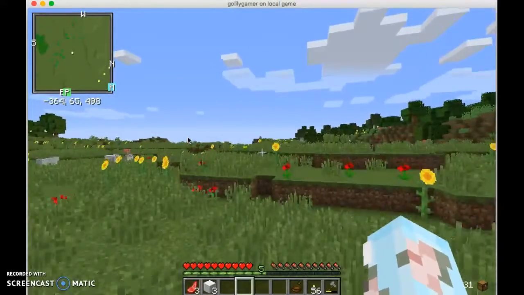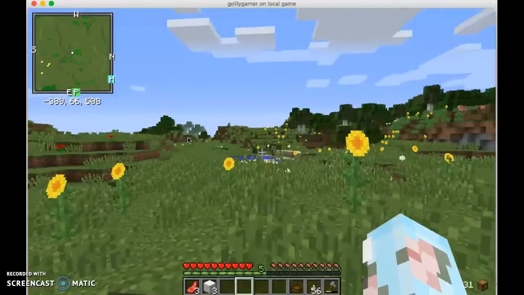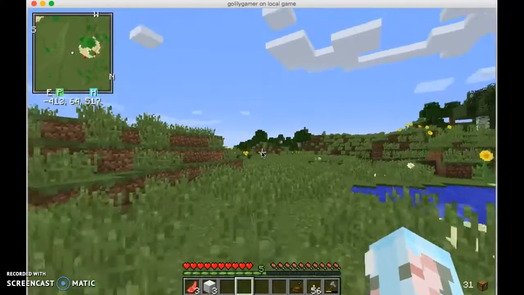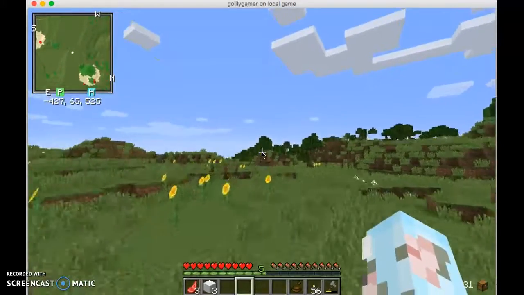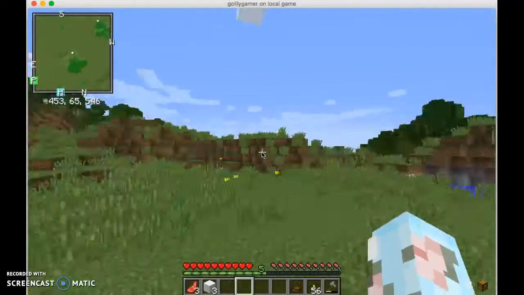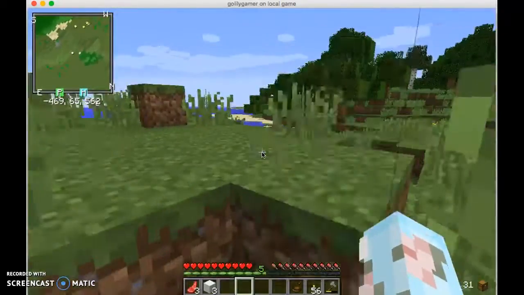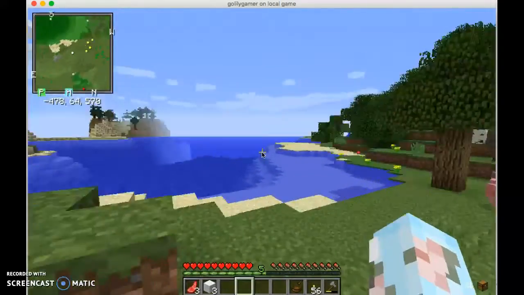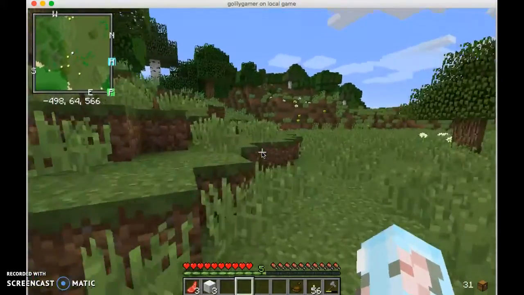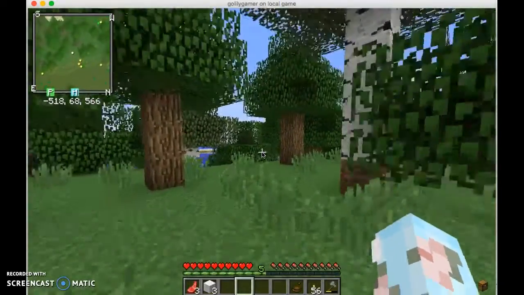And I have my waypoints just in case I get hurt. I can just teleport them. Or if I get lost, which is every day. And I also have the coordinates up there, which I'm happy with. Ooh. Wow. This is a strange new pig place. Pig palace. I can't say it. Yeah.